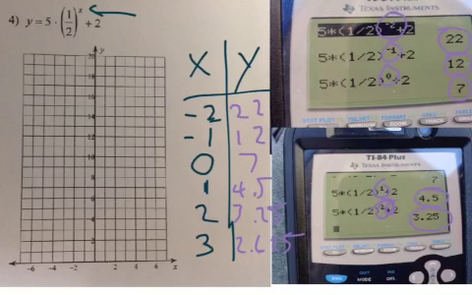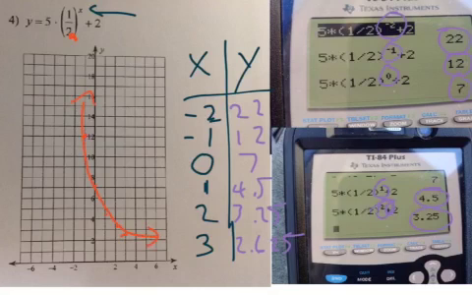Okay, so -2 was way up here at 22, which is basically off our grid. -1 was at 12. 0 was at 7. 1 was at 4.5. See my little red dot there. 2 was at 3.25, so just a little bit above 3. Okay, and 3 was at 2.6, so just past the middle, somewhere close to there. But anyways, you can see hopefully what our graph is doing.